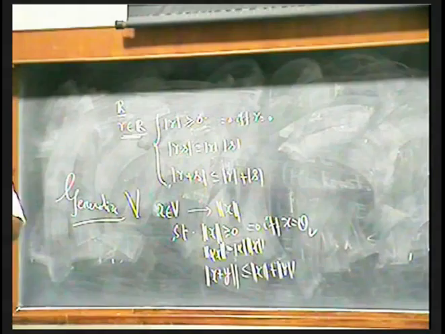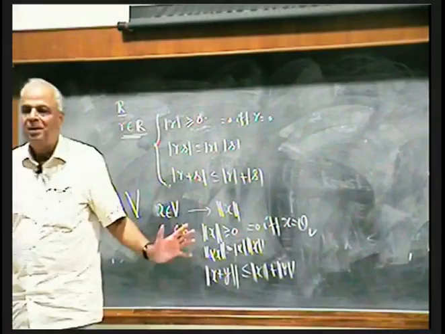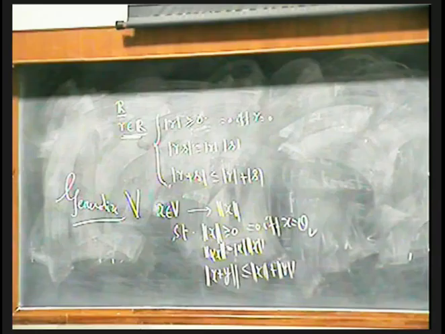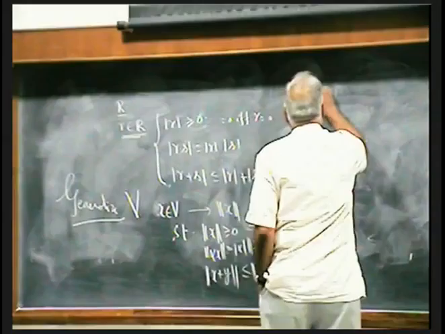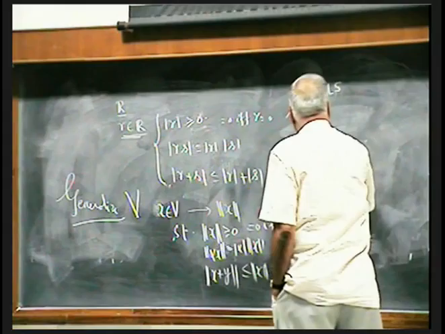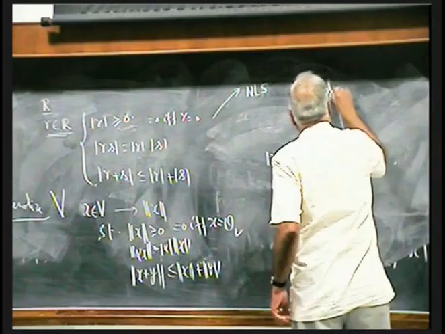Now, whatever proofs you can give in real numbers using the modulus can be correspondingly copied, as far as possible, to normed linear spaces, except whenever you are using some very special property of the real numbers that may not be there. If you are using only the properties of the modulus, then the corresponding things can be carried over. So from the real line, you go to the idea of normed linear spaces. And similarly, the distance between two real numbers can be defined by taking the difference and its absolute value. And this can be generalized to the notion of a metric space.